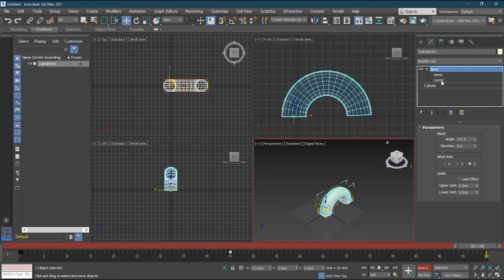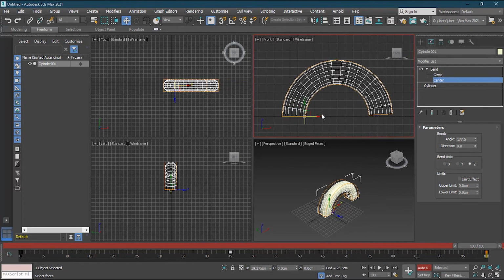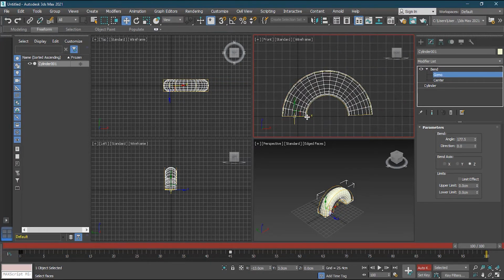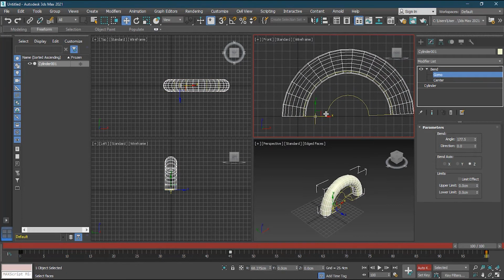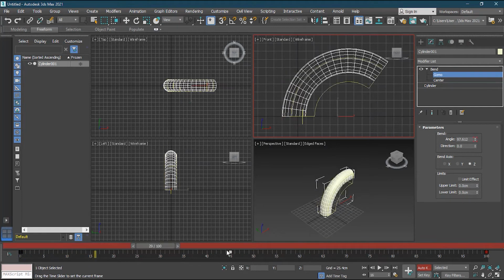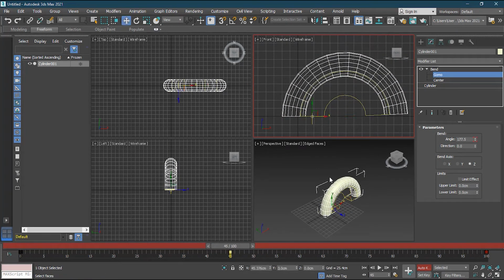I can take the gizmo or maybe the center, and then move this around, so this will also animate. Let me take the gizmo and move it a little bit here. You can see that this is how it can animate. So this kind of animation you can do with the modifiers.